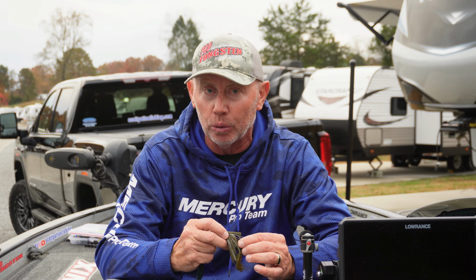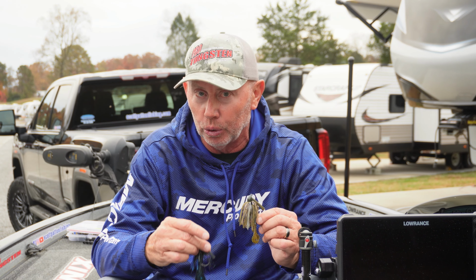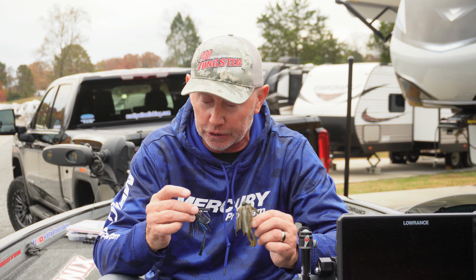A lot of these baits are hard to fish a lot because the grass was so thick, but we're losing a lot of our grass. A lot of it's dying out and breaking up, and the wind's been blowing a lot of it away, so we don't have to deal with it. There's a lot of areas you can fish a jig or flip a baby brush hog or something like that around some of these docks, where we're losing our grass in some of those creeks.